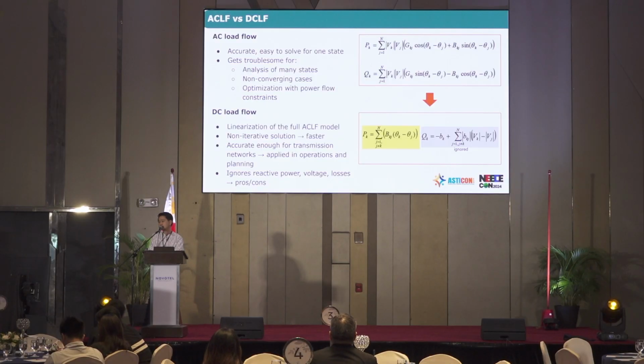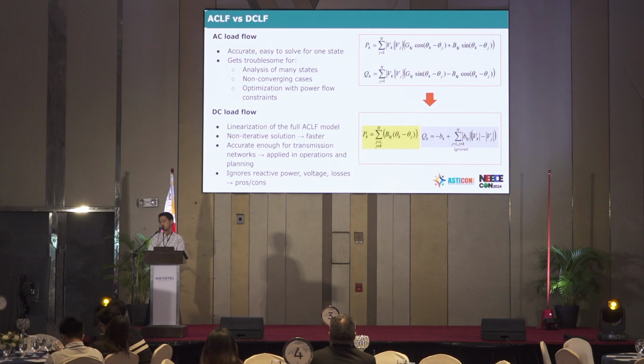Unless meron ka talagang problem of system of linear equations na na-encounter natin sa power systems. So we know that the solution to the system of nonlinear equations is iterative using Gauss-Seidel or Newton-Raphson. Okay? So AC load flow is accurate and easy to solve for just one state. Kung isang circuit lang yung gusto nating isolve, okay lang siya, mabilis siyang isolve, no? Kahit non-linear system of equation siya.